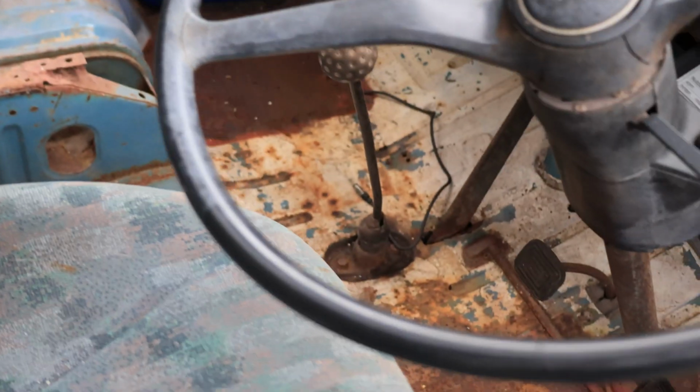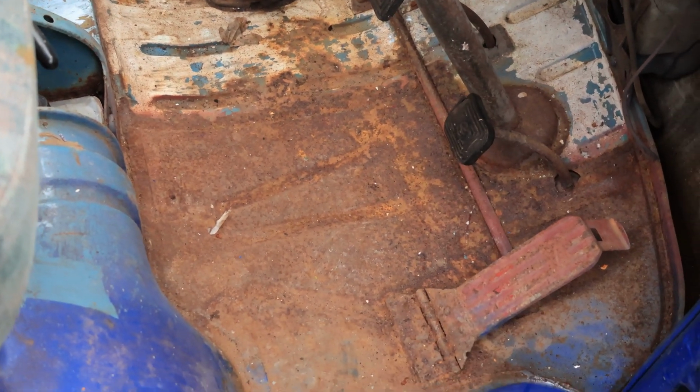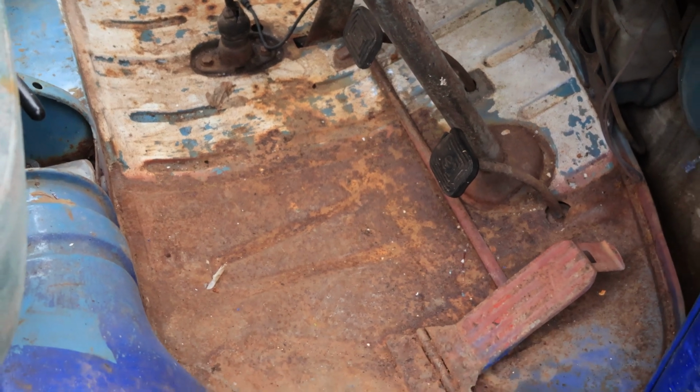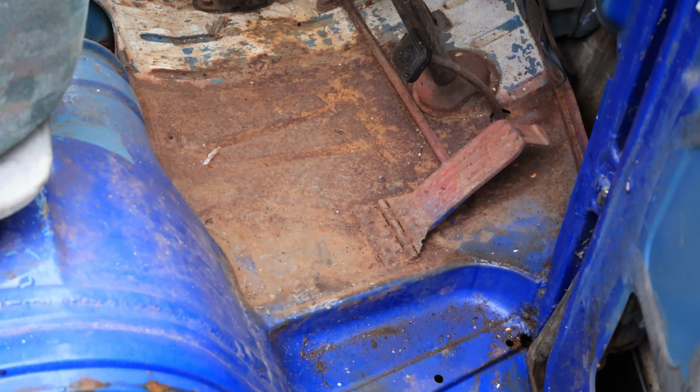The front floors, now that there's nothing in them, aren't too bad. They had a load of welding done, and I know I'm saying they aren't too bad and you're literally looking at a load of rust here, but that is all surface, which my plan today is to start buffing everything back and protecting what's there, and then looking into what welding needs to be done.